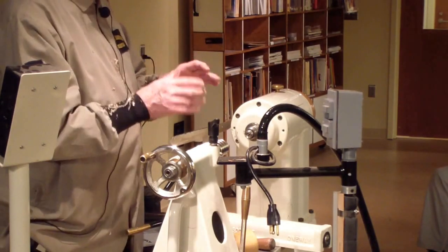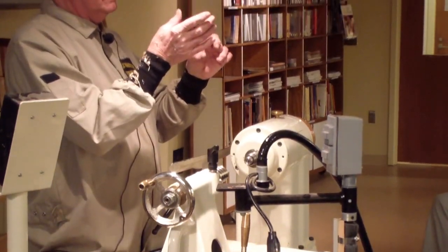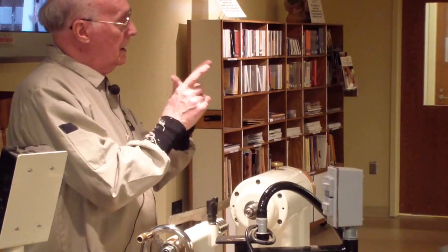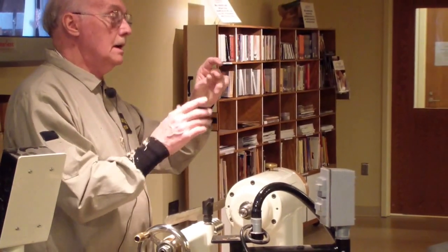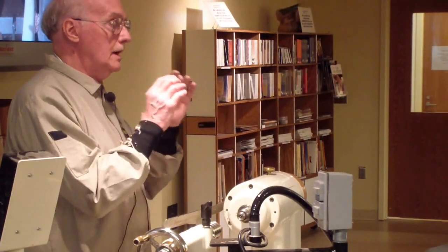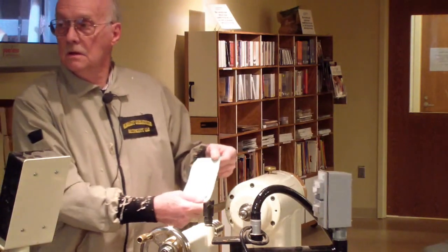Doing something like that, when you turn it around and split it, you get exactly a half round. And it's going to be twice as wide as it is high. If you don't want that, you have to put a spacer in. I'll try to show this.